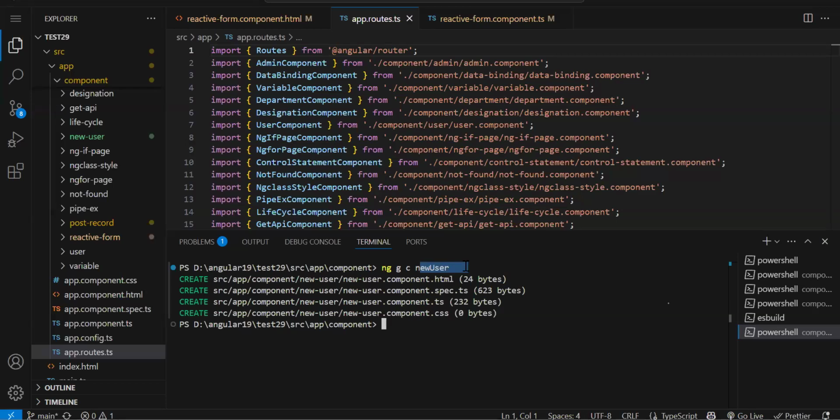But there are situations you might have also seen, in many projects, where for update we have a different component and for create we have a different component. What might be the reason for having a different component? What can be the scenario for having different components for create and for update?